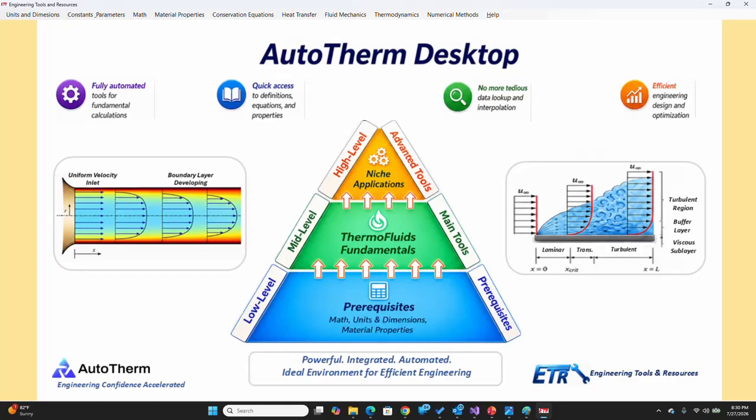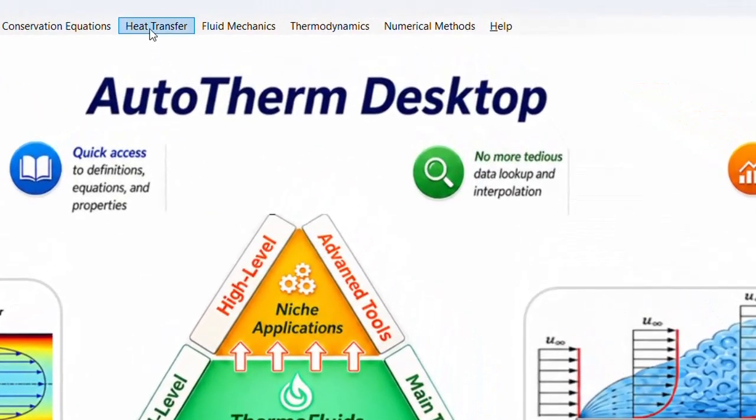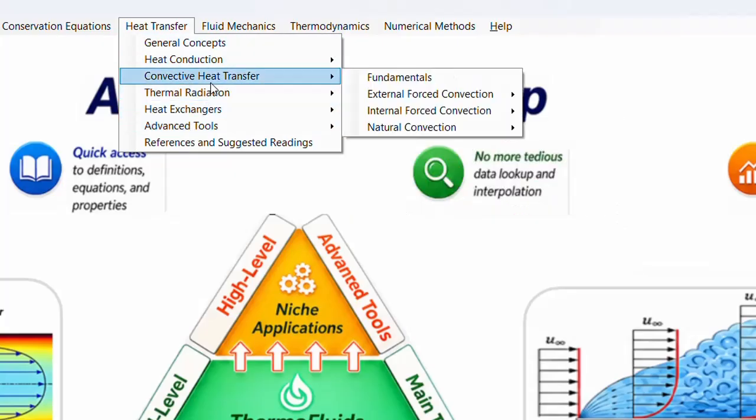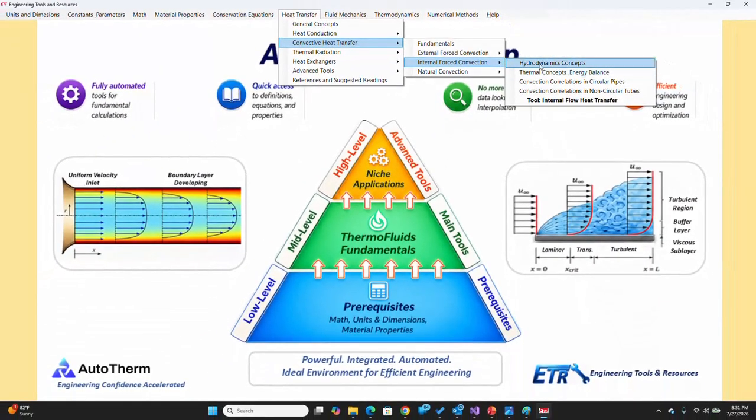For instance, let's explore convective heat transfer in channels, which pertains to internal flows. So we go again back to heat transfer. As we said before, these represent chapters in a heat transfer book. So we find convective heat transfer, internal forced convection, and then if you go here, we can see various sections that you can jump to.